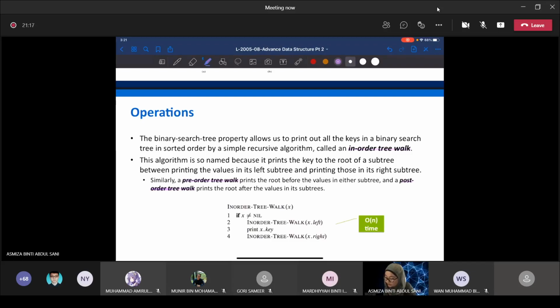You can use a simple recursive algorithm: in-order tree walk, pre-order tree walk, or post-order tree walk. But the difference is that if you use the in-order tree walk algorithm to print out the elements inside the BST, you are going to get an increasing order sequence of the elements.